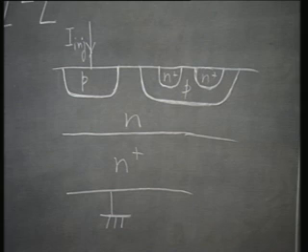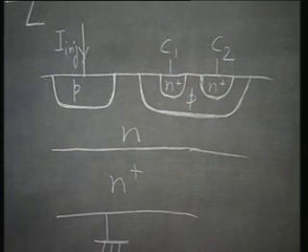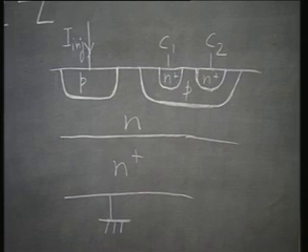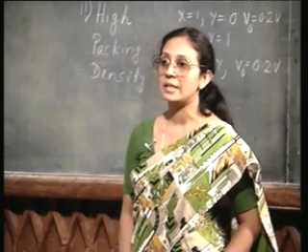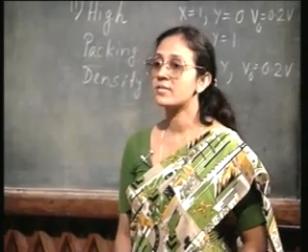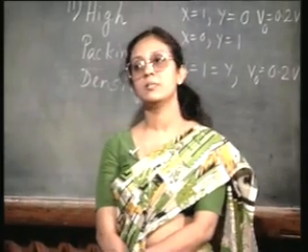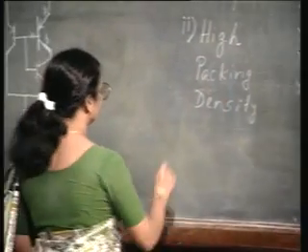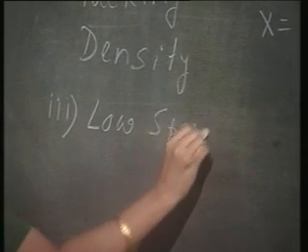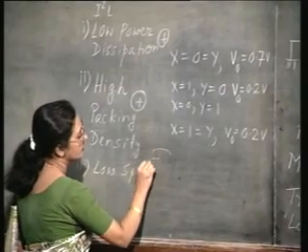The interesting point here is that these are the collectors of the NPN transistor and this is the emitter of the NPN transistor, which is actually the inverse of the NPN transistor designs we have done so far. In other words, the NPN transistor in this I square L is operating in the inverted mode, and that gives rise to the disadvantage in the I square L circuit: since the NPN transistor is operating in inverted mode, you have low speed. So, while the first two are the positive features, this is the negative feature of the circuit.